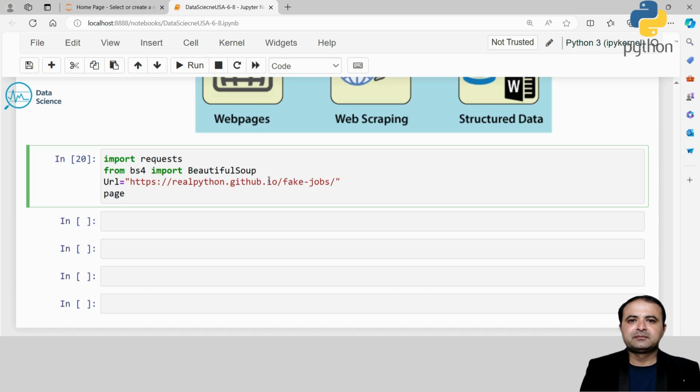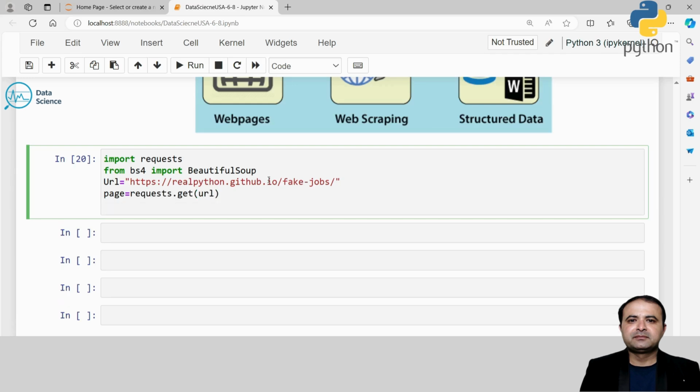You can type here page. With the help of requests, we can get the URL. If you fetch the data directly, we need to traverse with the help of HTML.